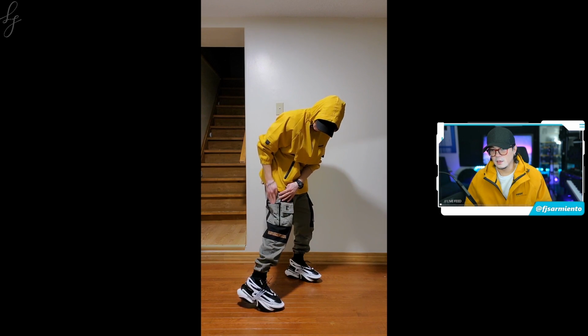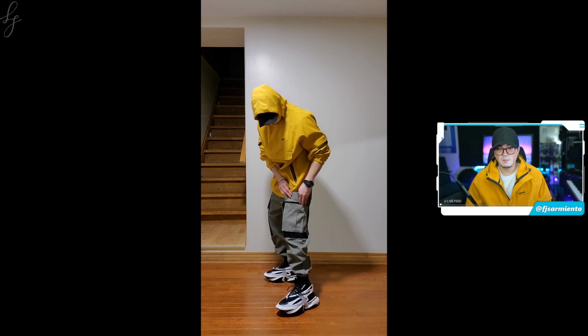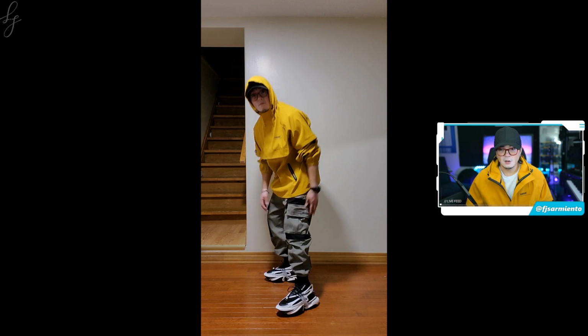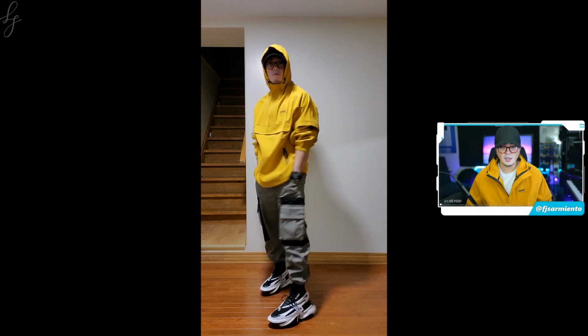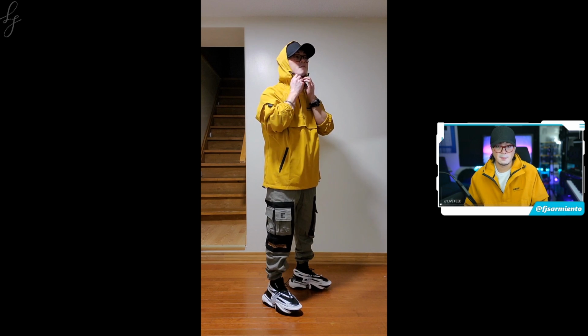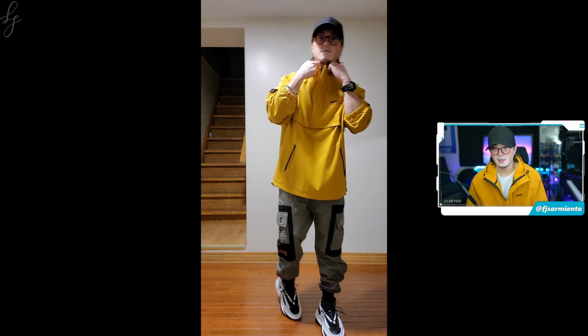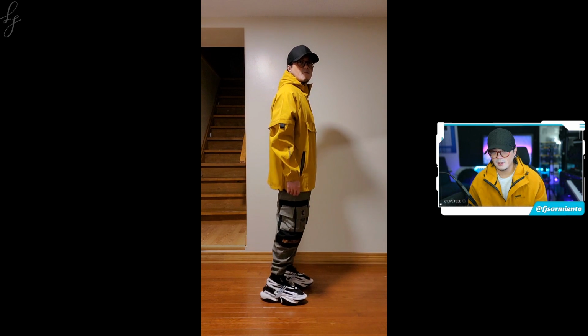Here I'm showing the cargo pockets that you do have some utility there, and then a big pocket on the left leg. No zipper, no back pocket on the right. None of the pockets have any Velcro for security to close them down. It's just the flap. And there's the hood. I want to show you guys too on feet.